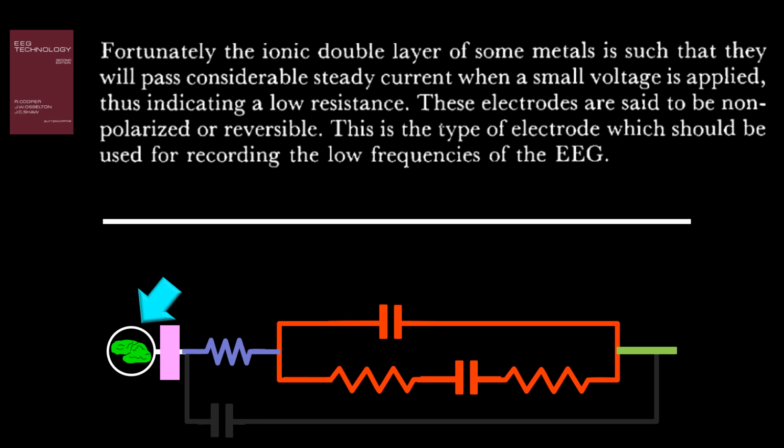The arrow points to the brain and the skull. Next is the skin. Next, the resistance to ionic conductance of the gel. The structure in dark orange represents the electrolyte electrode interface. In it, in one leg we see the symbol for a capacitor.